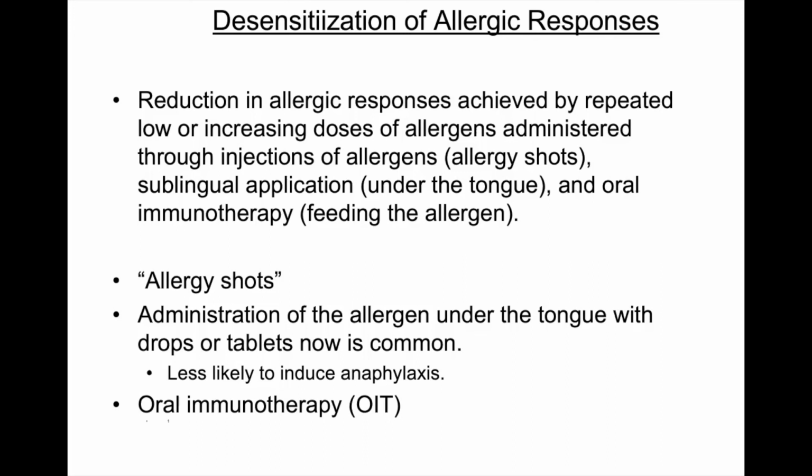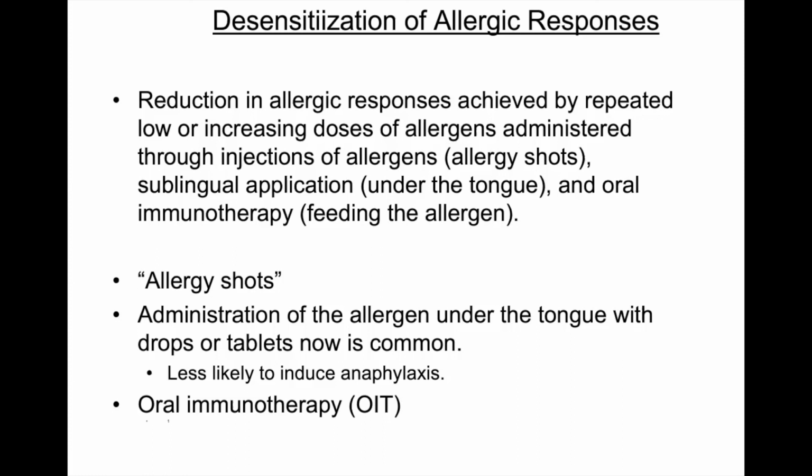So we can have injections, so these are referred to as allergy shots. We can also have tablets or drops that are put under the tongue, so sublingual application. Sublingual application is now more preferred than allergy shots because, again, entry of allergen is important on what the symptoms are. And so when you do allergy shots, it's more likely to have an anaphylactic episode. So for allergy shots, those are given in a physician's office in case you go anaphylactic. With sublingual, these can actually be done at home because we don't tend to see that.